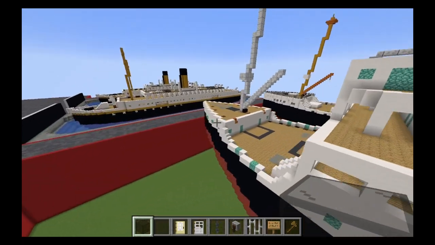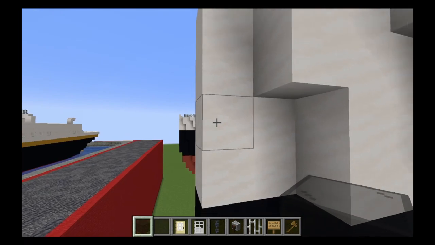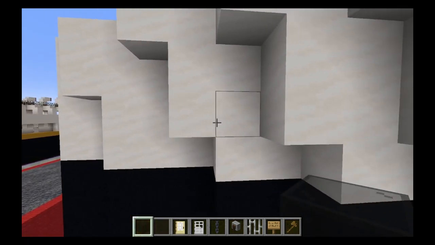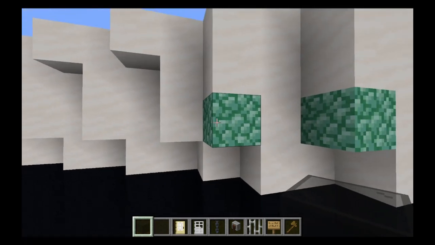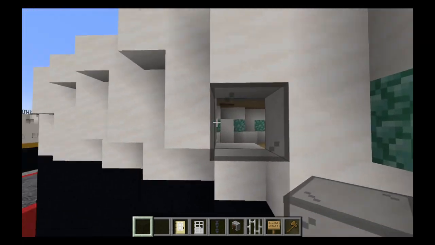First, you're going to want to go to the bow, and on this white part, go to the second block up and count back 1, 2, 3, 4, 5, 6, 7, 8, 9. On the 10th, break those two blocks and put a glass block there.